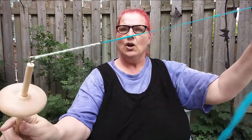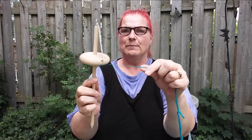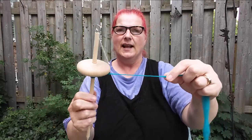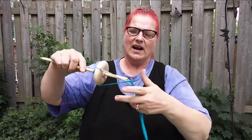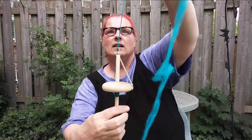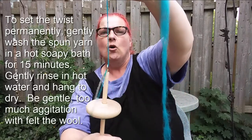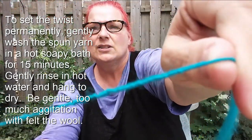And then when you've got a good long bit of yarn, you're going to wrap it on the bottom. So I'm just going to hold and wrap it on the bottom. So there's my single ply, and I love my little cloudy bumps. And then I'm going to hook it back on. I've got all that nice pre-drafted yarn, and I'm going to spin again clockwise, creating a lot of twist. And I'm going to over twist. So here I'm going to over twist, and you can see all those bumpy twists.